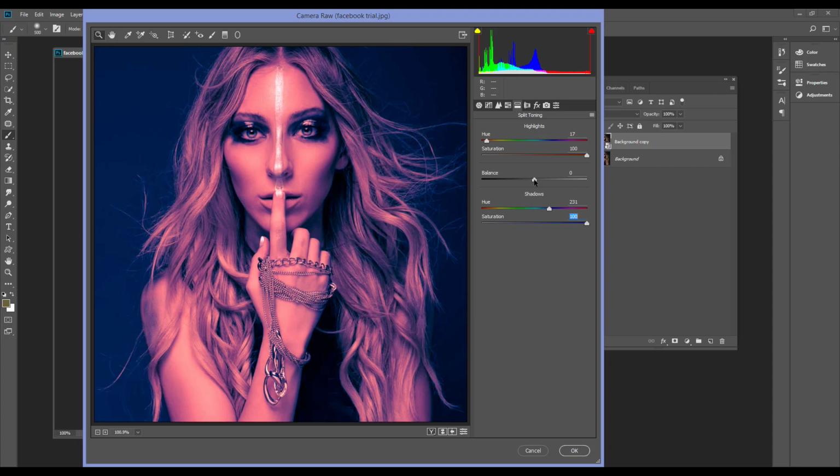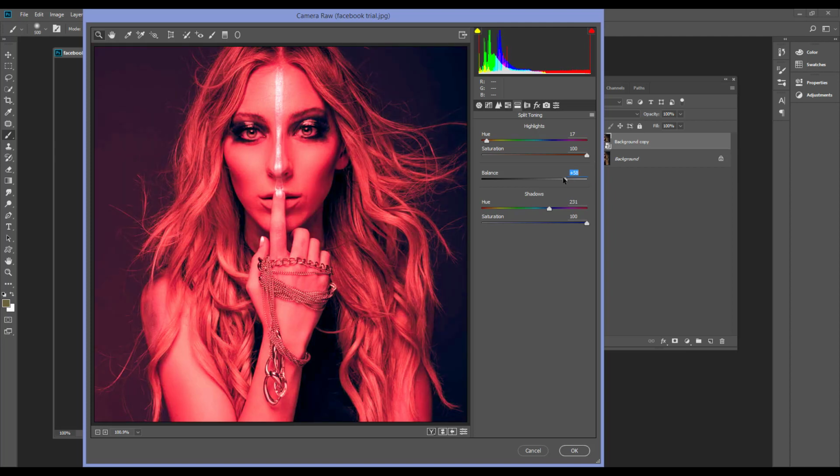If I change the balance, it means the left side part is increasing, that means the highlight part is increasing. This color, the red color, is expanding itself. If you move the balance all the way to the right, the highlight color also takes over the shadow parts.